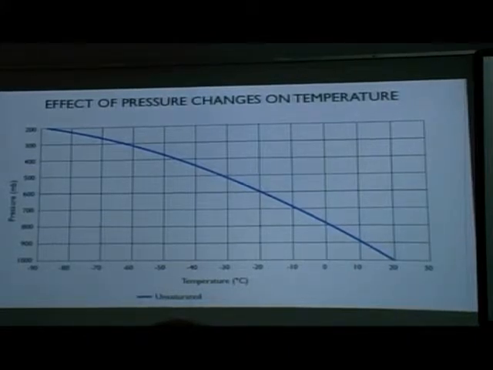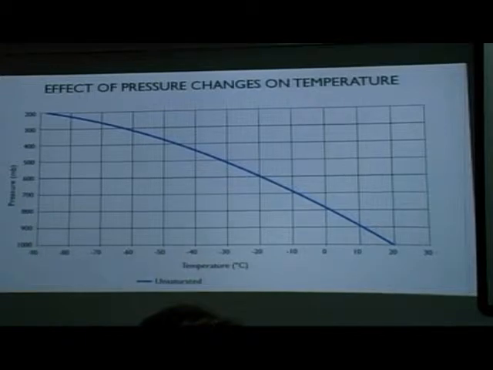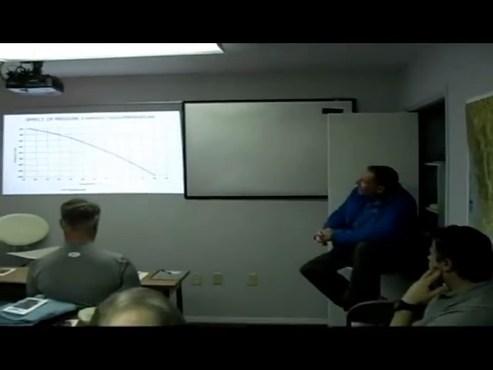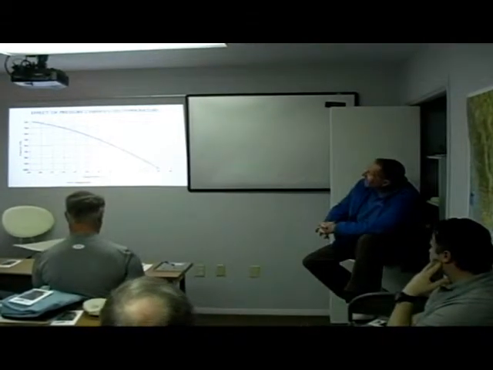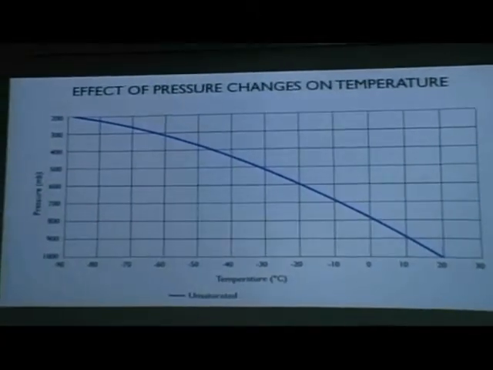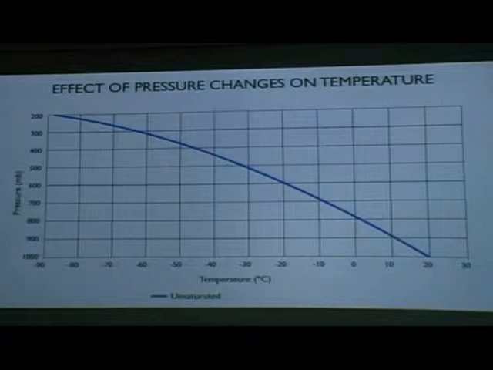If I took a chunk of air at 20 degrees Celsius at sea level, which is about 1,000 millibars, and I just decrease the pressure, either by raising it up or by putting a vacuum on it, then it would change with temperature along that line. It's an empirical measurement, it can also be calculated. By the time I got that down to 500 millibars, it would be about negative 32 degrees. Started out at 20 Celsius, half the pressure, decreased to negative 32 degrees.